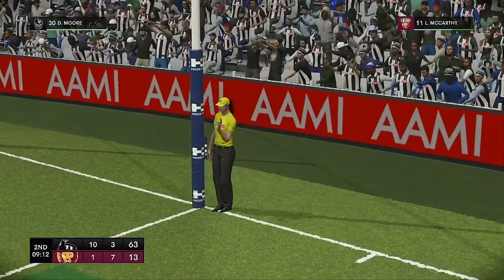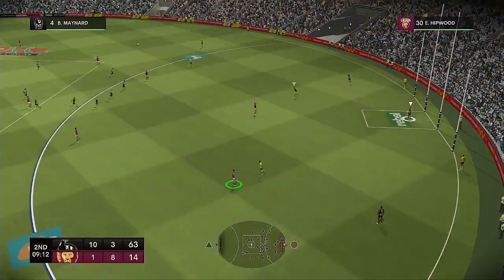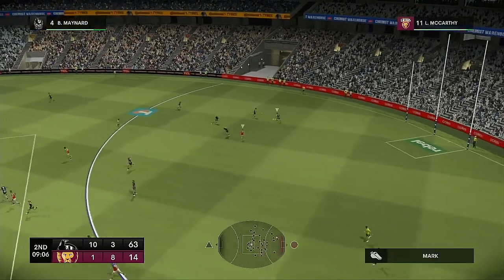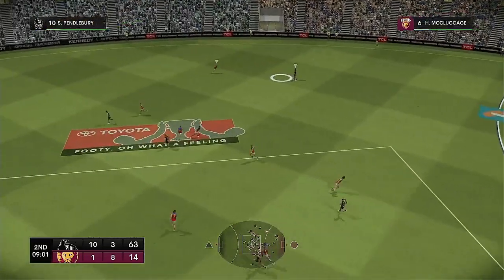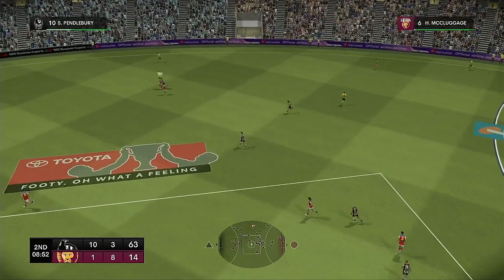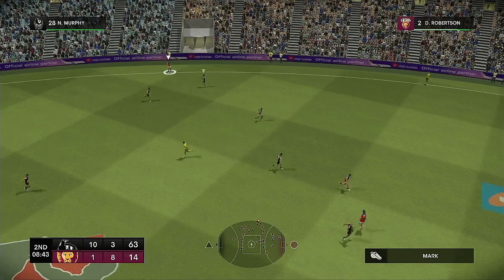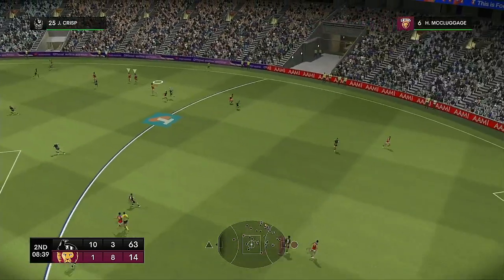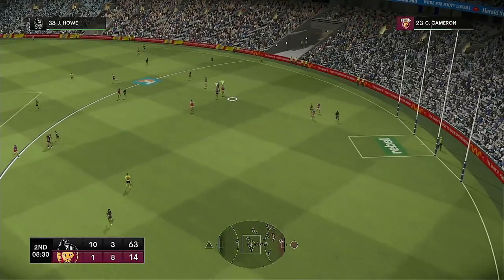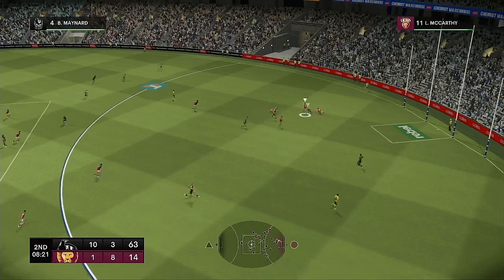They've got to start making these opportunities count. Maynard to bring it back in. The Pies have winners everywhere. He's got under that one. Thumped away. Cameron. He's so clean with the footy. Robertson makes position. A good kick here and they'll be in business. McCluggage just has to hit a target. Moore spoils. Murphy. No easy exit.